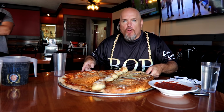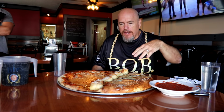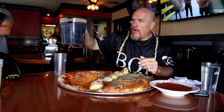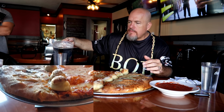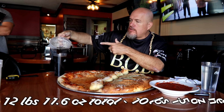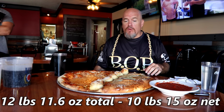This is a Pizzaboli, a 20-inch pizza, a large stromboli, and this is a serious large stromboli, a bunch of garlic knots, and a pitcher of whatever drink you want. I'm going with Diet Coke. I weighed this all out. It's about 12 and a half pounds or so, but I have to subtract out the pitcher weight and the tray. We'll do that afterwards, but it's a large challenge either way.